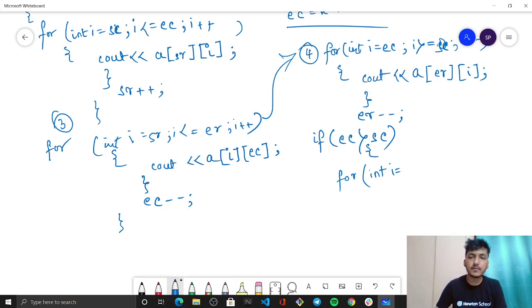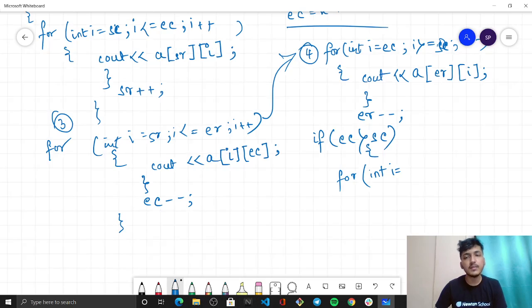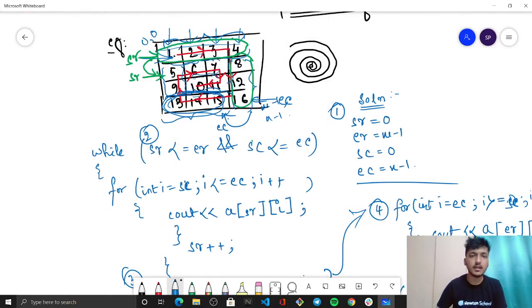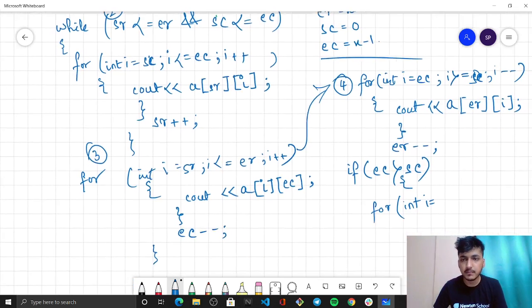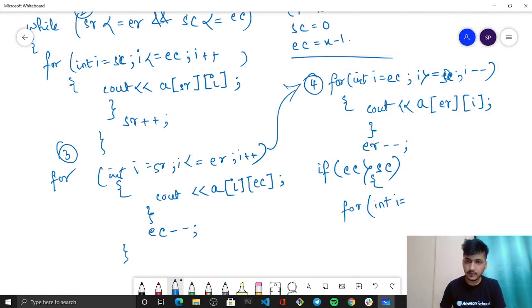Now why are we checking this? Otherwise अगर हमने ये end वाली चीज check नहीं की ना कि if ending column and starting column हो रही है कि नहीं, अंदर element print ही नहीं होगा. The inner elements are not getting printed otherwise. समझे? अंदर वाली जो 6, 7, 11, 10 है वो print ही नहीं होगी वरना. So that check is essential for that inside element की printing. समझ में आई बात? तो after this checking we are then printing it.